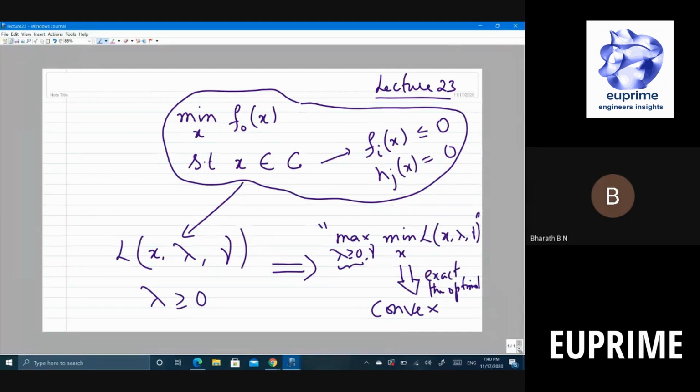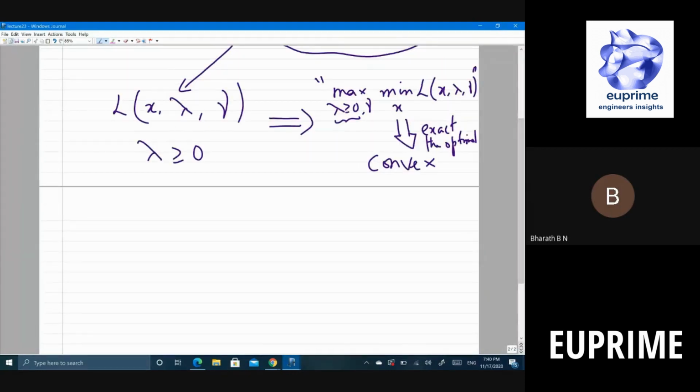Now, oftentimes, what do you mean by solving this problem, right? So we looked at what is known as KKT conditions. Remember KKT conditions? Go back to the lecture and see what KKT conditions are. So we saw that if the problem is convex, solving KKT is essentially solving this quote unquote problem. That means if you find x, lambda, and nu that satisfies the KKT conditions, then that x that satisfies the KKT conditions is the optimal solution.